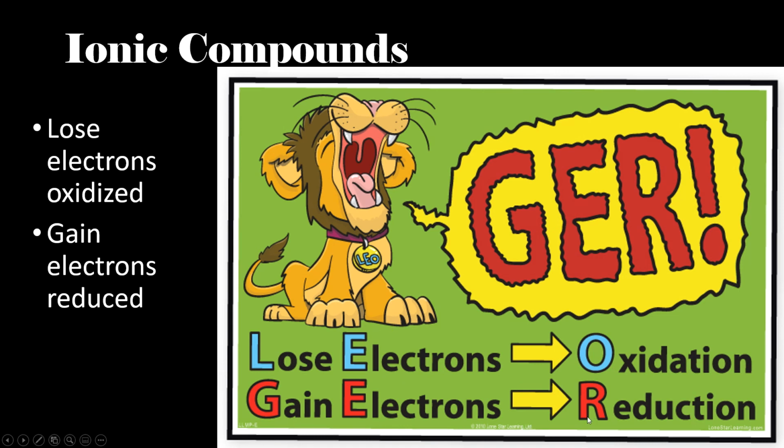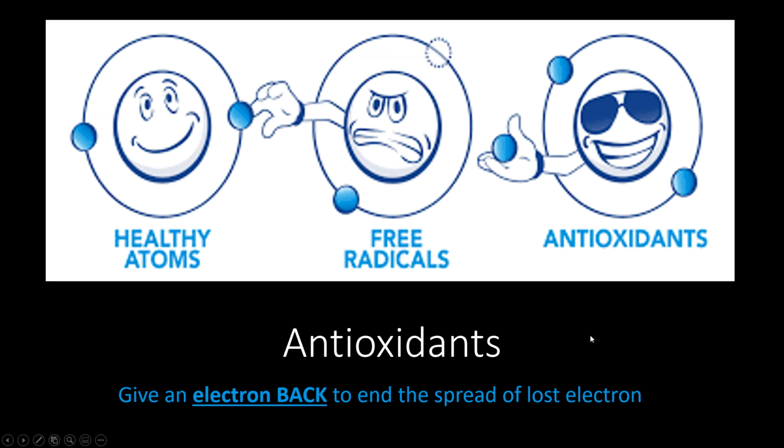Now, why does this happen? Well, before we get into that, real quick, antioxidants, if you've heard of them, the reason they're healthy is because if you have free radicals, which can cause trouble in your body by taking electrons away from healthy atoms, what antioxidants do is provide electrons to those free radicals so they do not attack healthy atoms. So these free radicals are trying to oxidize, to make other things lose electrons, right? They're trying to take electrons away. And antioxidants prevent the oxidation of healthy atoms. It prevents them from losing electrons. That's where we get that from.